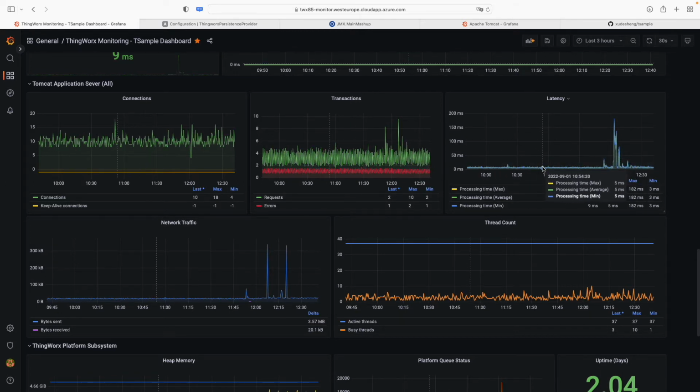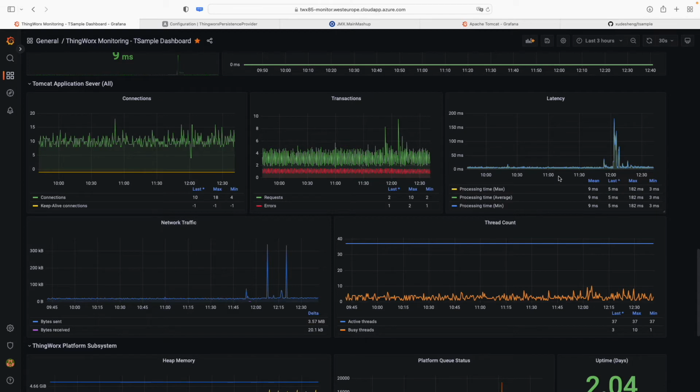The processing time, this is one of those areas where it's a little bit fuzzy. We do want to see the average. On average, if we have a high volume, average is very important, but it can also really skew our numbers. If we have something that takes 5 seconds, it's going to throw your average off enormously. So that's why I put the min, max, and average on here, and you can see that they're following one another, right?